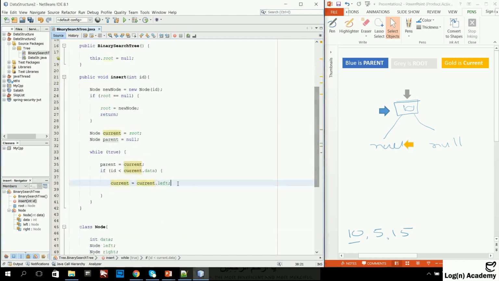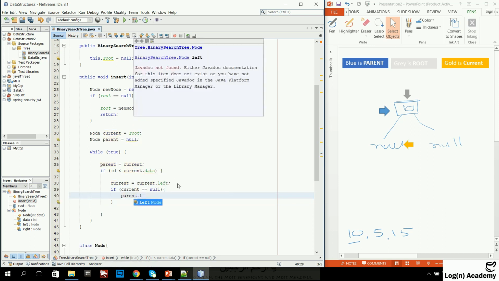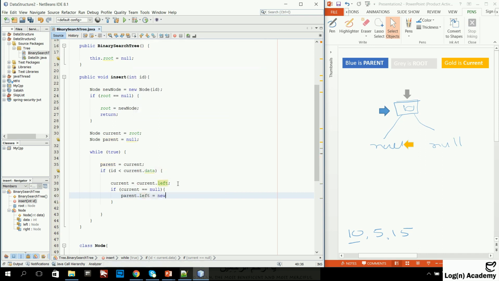Now coming back to the code, here I will check if current equals null. If it is null, in this case the value is null, so I'm saying parent dot left is equal to new node, right? This is the parent, and this is its left.